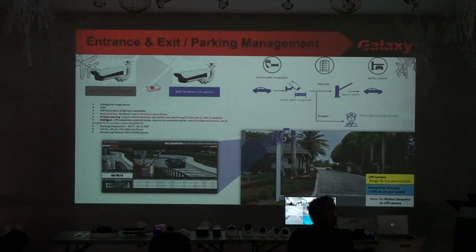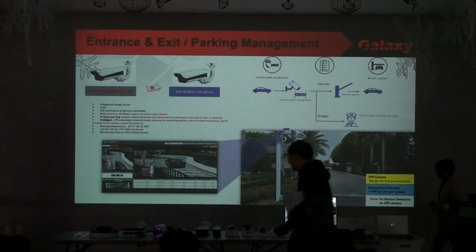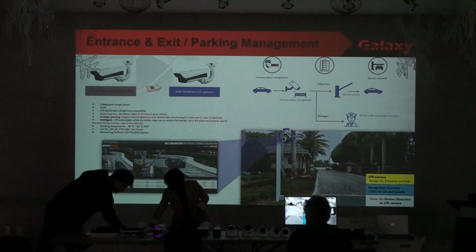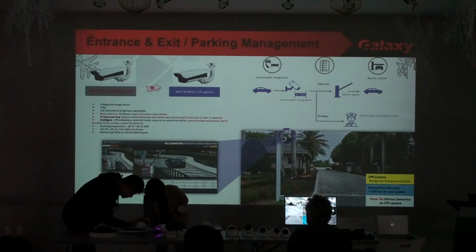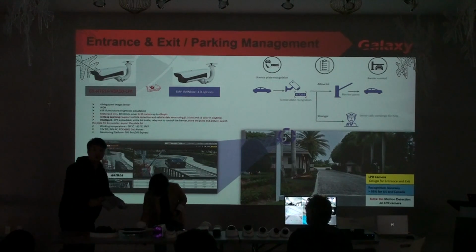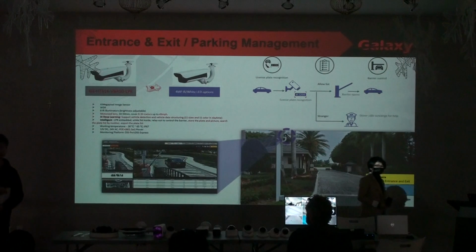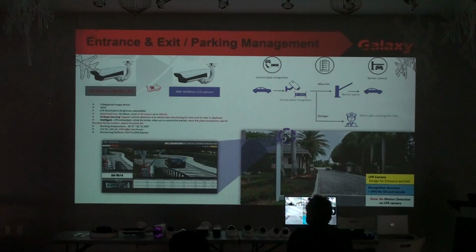And also, do you have an analog one too? Right now it's only the IP, but I believe it has an analog output, right? Oh, the LPR. Yeah, it does have an analog output, but that's an analog signal, not a high definition analog. It's just CVBS, no HD. It's only for debugging. When you do the installation, sometimes the installer uses it for debugging. But for regular use, I would suggest using RJ45 or the IP base, because analog can't do so much of the intelligence here.